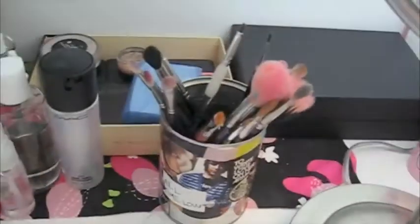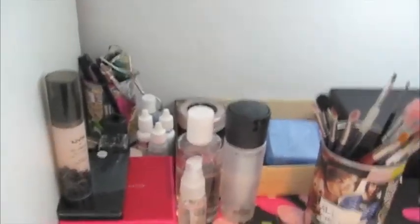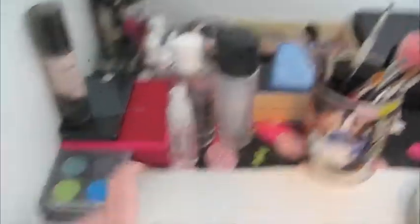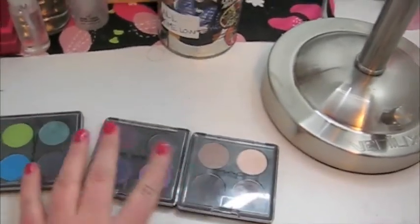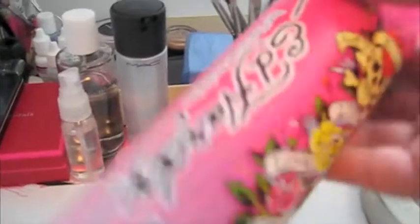Basically there's a brush cup for dirty brushes, and Mac Fix Plus. I basically just recycle boxes of makeup things that I get, or like little boxes — like this is a Bare Minerals box and I put things in there. Here's a few MAC wads. These are my most used shadows out of the colors that I have, so I put those together for quick looks. In my Ed Hardy perfume box I have my NYX Jovo pencils.